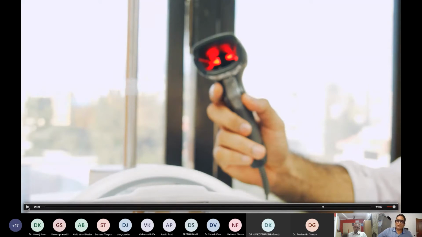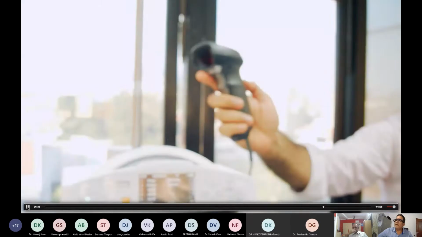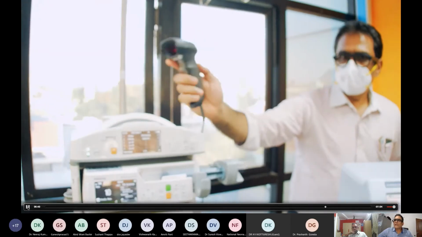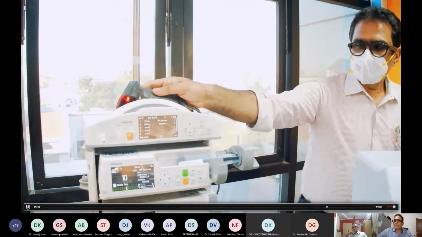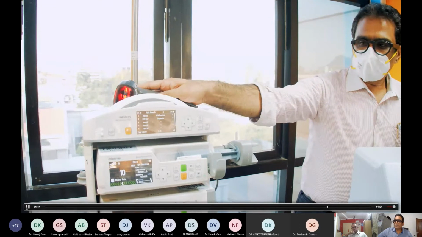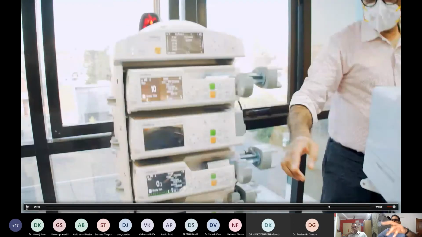Now, what do you need to set up this one? So you definitely need a barcode scanner. This is very cheap. Many departmental stores have it. So this is not an expensive equipment to buy. And also the pump, we have to ensure that this dock, the top bit, is the brain of the pumps. That is slightly expensive, but that should be available so that it communicates with the rest of the pumps. It's difficult to individually control individual pumps without the help of the dock.